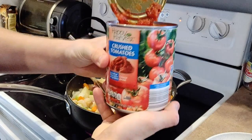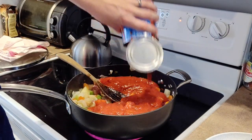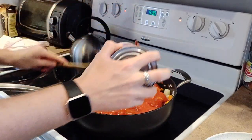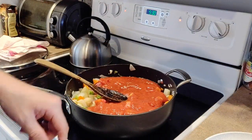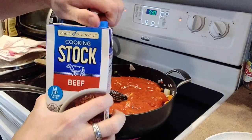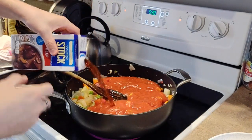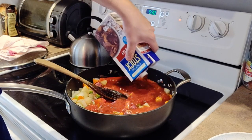Here I've got a 28-ounce can of crushed tomatoes. You could also use diced tomatoes — either way it doesn't really matter, you want a 28-ounce can. And then you're going to add in four cups of beef stock. Four cups of beef stock translates to one whole container, and that's going to be your main liquid source besides the liquid from the vegetables and the tomatoes.